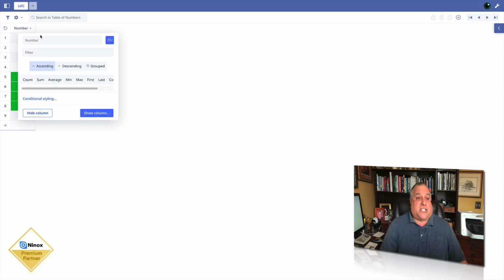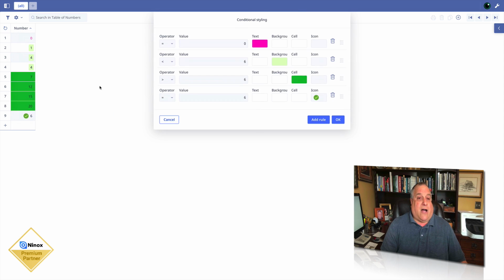So these conditional formats allow us to control the color of the text, as you see here, the background color of the cell, the entire cell color itself, and the icon that appears next to the content in the cell based on these rules.